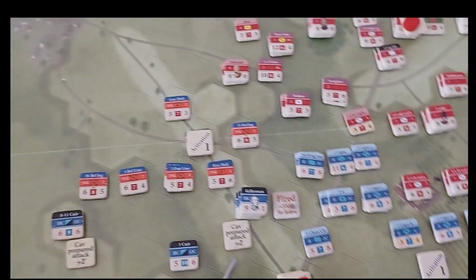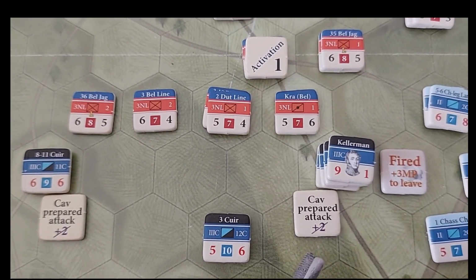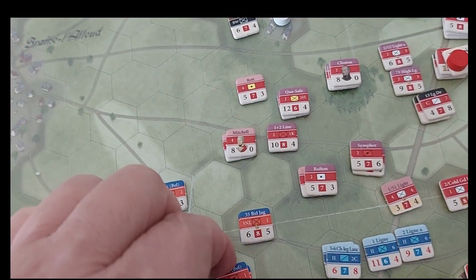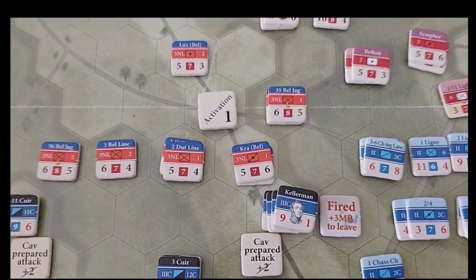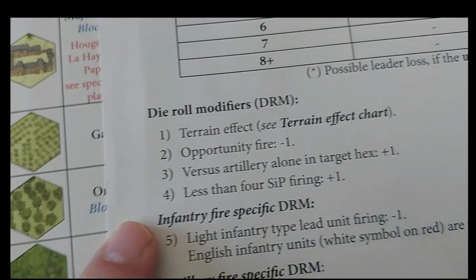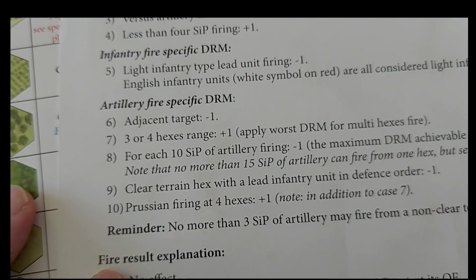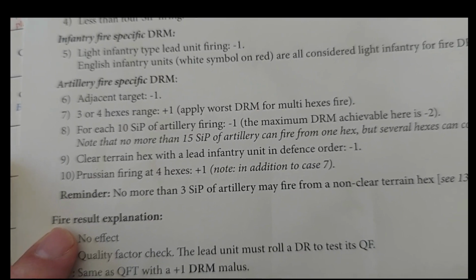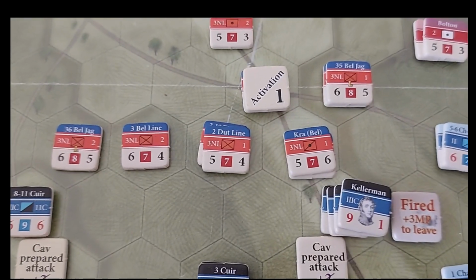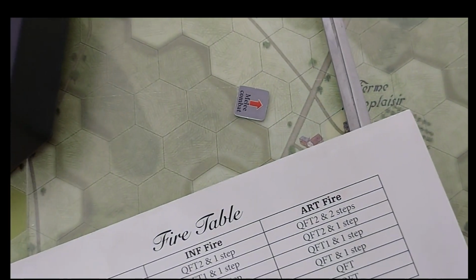Then over here, Kellerman's coming in, and the artillery will be doing the defensive fire. I believe they have a better chance, so he should always use artillery. That means the infantry doesn't add anything. So the artilleries, here we go. Die roll modifiers, adjacent target -1. There's not 10 SP. It is clear terrain, but that's not a defense order. It's cavalry. So they're firing in here. Artillery fire at -1 is likely to do something. So let's just see what happens here.